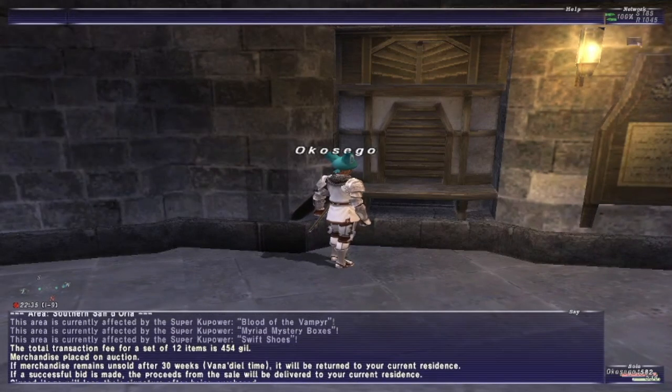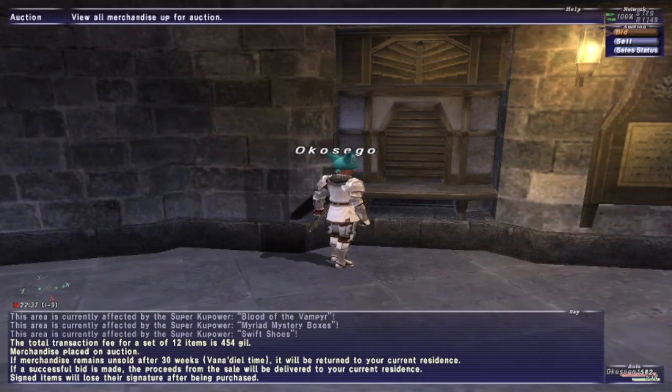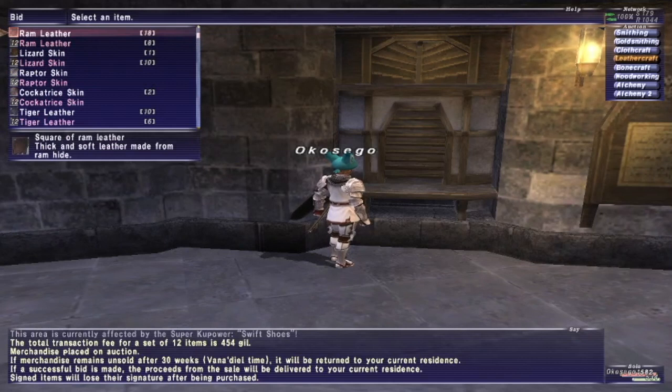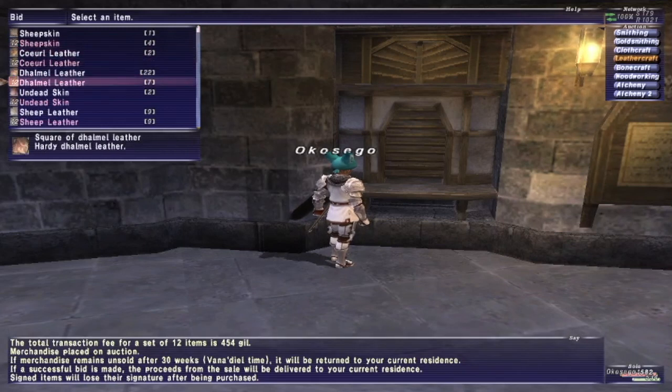Wow, do I have any more of those Dalmal hides, I wonder? Bid. Materials. Leathercraft. Dalmal hides. No, none here right now. Yeah, I might make more Dalmal leather to sell, because that's a pretty good deal. 90.